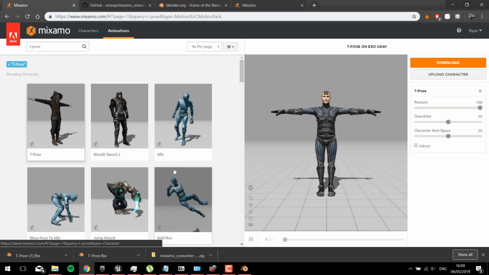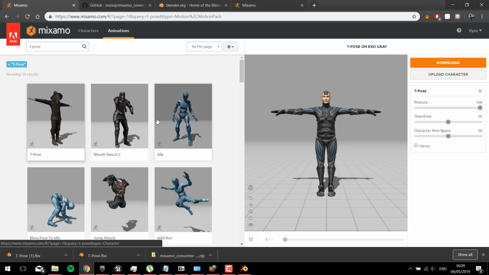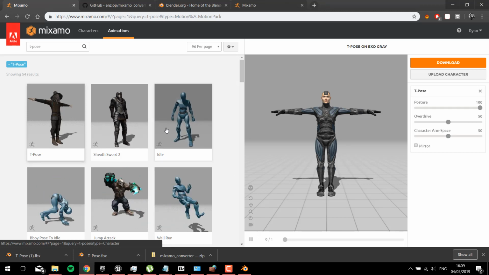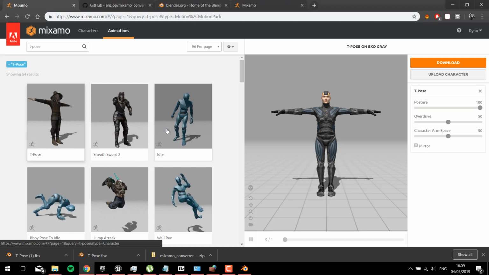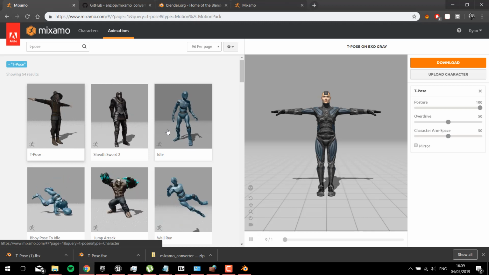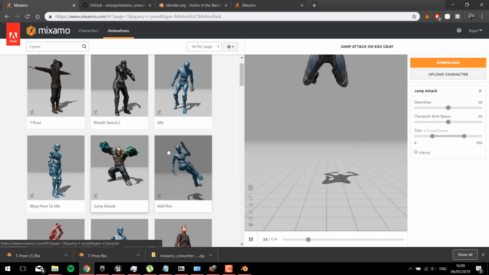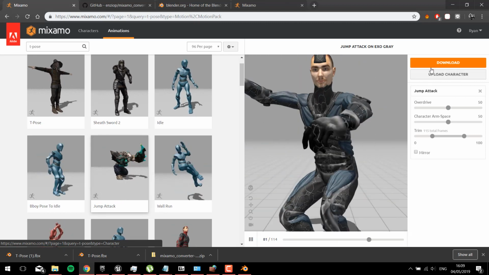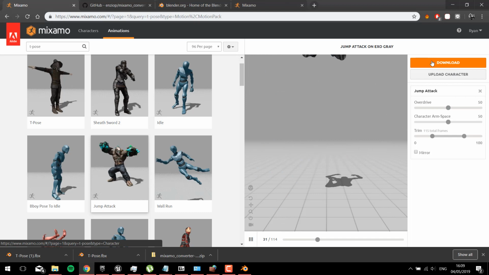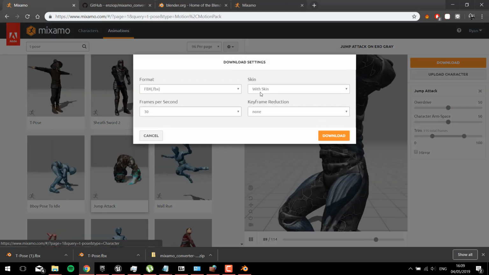So the next thing you can do is use Mixamo animations on your mannequin character or any other character. Let's see, let's use this one because there's a jump, so this will show us how it works.